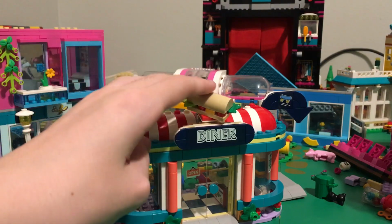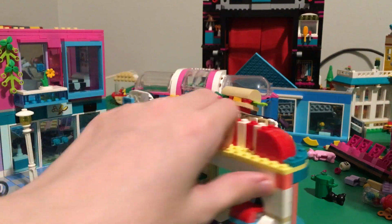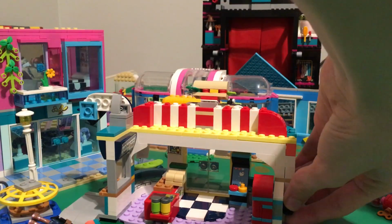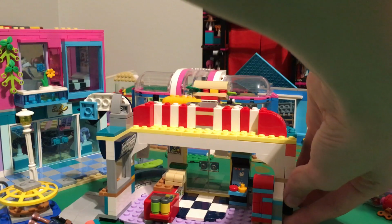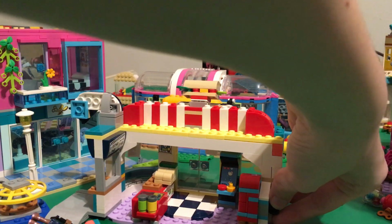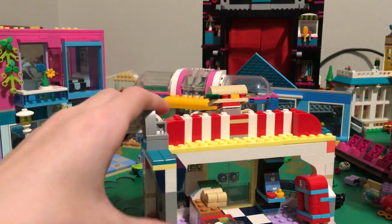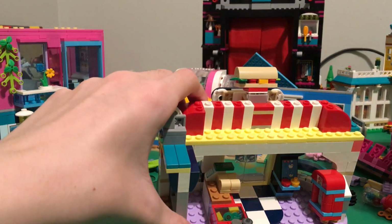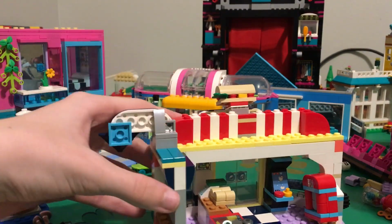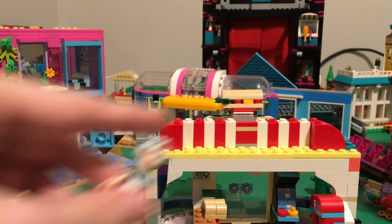So now we got the diner. I'm just going to spin it around so I can see the interior. We got a little gear right here that moves the jukebox. And we got a little stuff for making sandwiches. There's a little fridge right there. In here, you can see the employee of the month, Charlie.